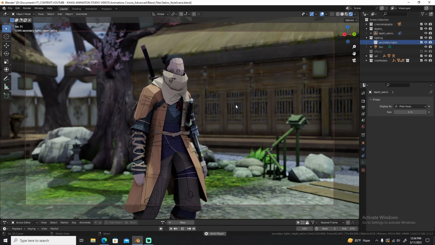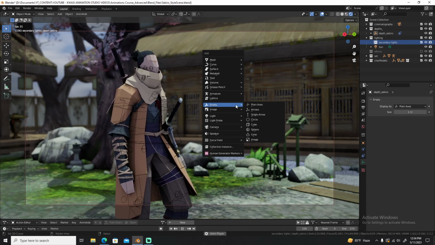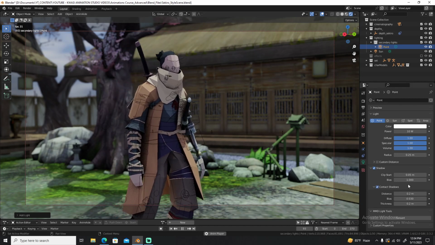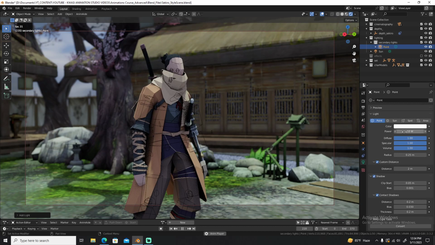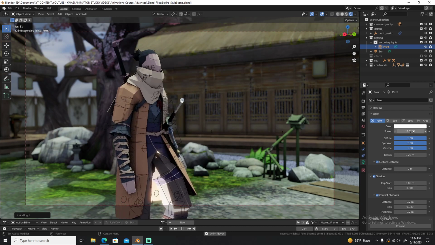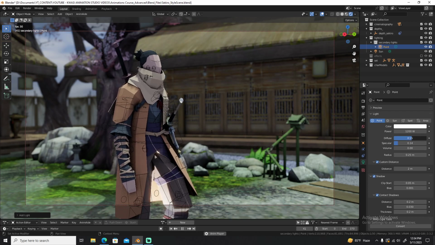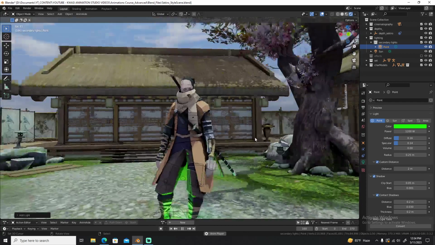Let's say we have a secondary light, and that secondary light might be a light that I wanted to have, like some sort of weird energy power or something. So put in a point light. Okay, I'm going to cut on the shadows, distance. I'll make it 2 meters, and then give it a power of like 1200. So that's cool. I'm going to take all the volume out, bring the specular down, and then I'm going to play with the diffuse because I want to be able to play with that. Let's say that power is green, right?